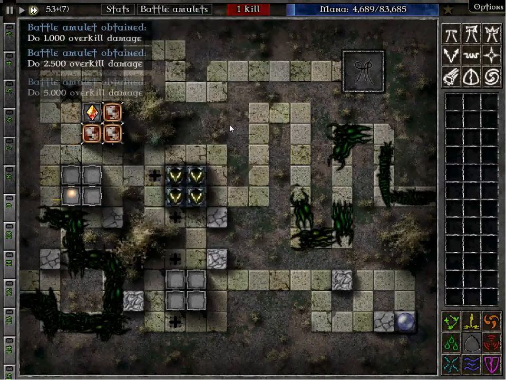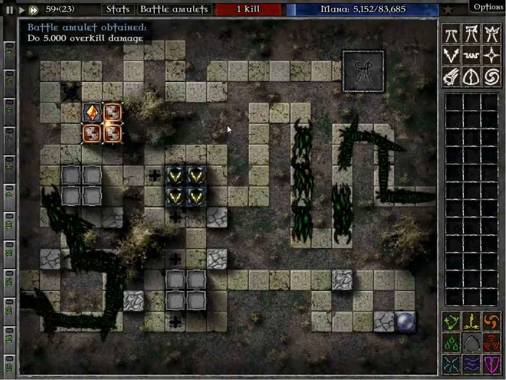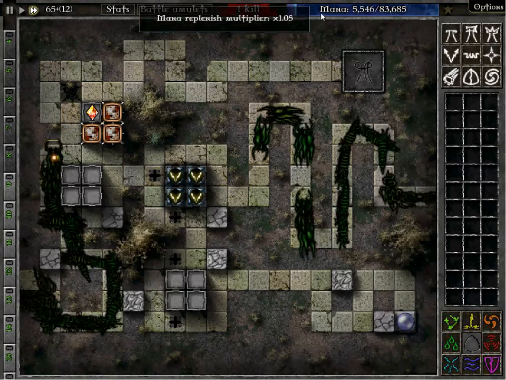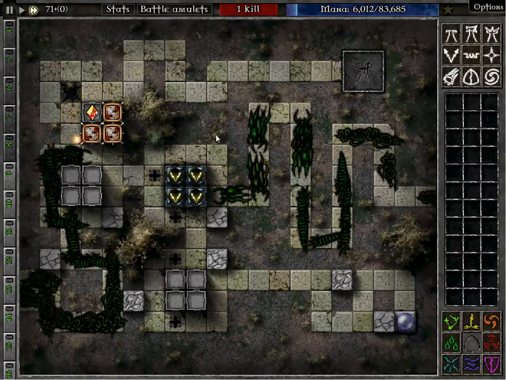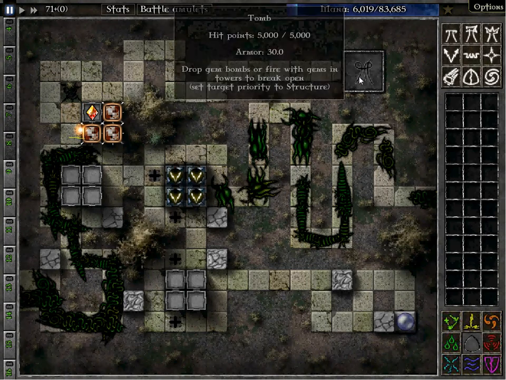Not many levels actually have mana shards on them. In fact, very few do. And when they do, it's awesome. It really does help you quickly get your mana up. I mean, sometimes it's nice earlier in the game where you don't have much in the way of mana to start off with and so forth.